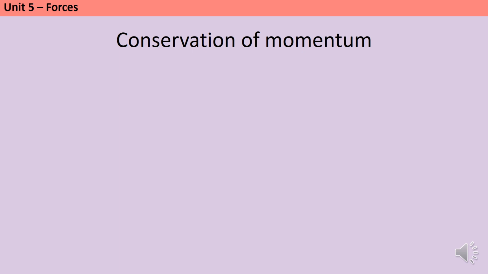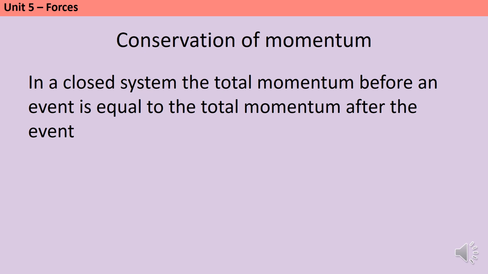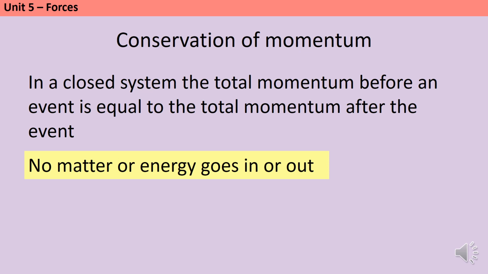We can express this by saying that in a closed system, momentum is conserved, or in other words, the total momentum before an event is the same as after the event. If you haven't studied those other laws of conservation, then you might be wondering what a closed system means. It just means that over the course of the event, no matter and no energy gets in or out. So we're not introducing anything and we're not taking anything away. We finish with what we start with.